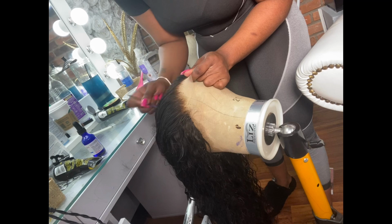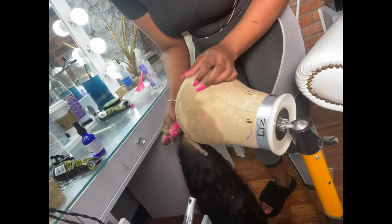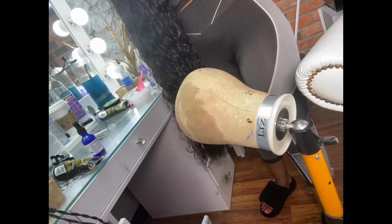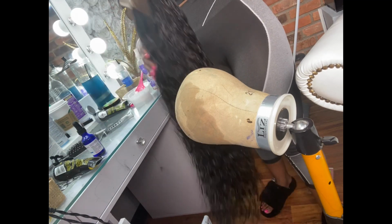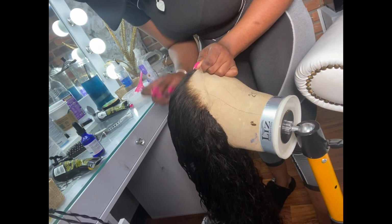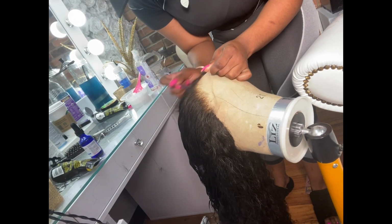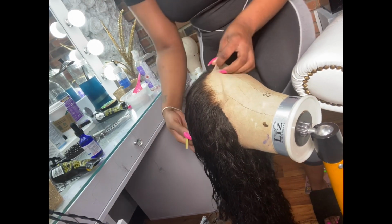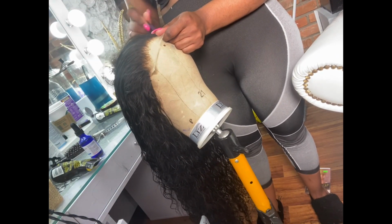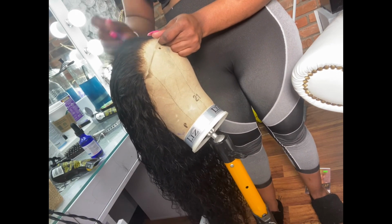I love plucking, okay? Plucking is the major key to success with getting a proper melt down, getting a proper look. If you want a natural look with any of your styles, you're going to have to properly know how to pluck. So let's get to it. Her hairline was different. I like to pluck towards my clients' hairlines. I love that natural look, and also the look of, oh, I don't look like somebody else. So that's why I really focus on my plucking.